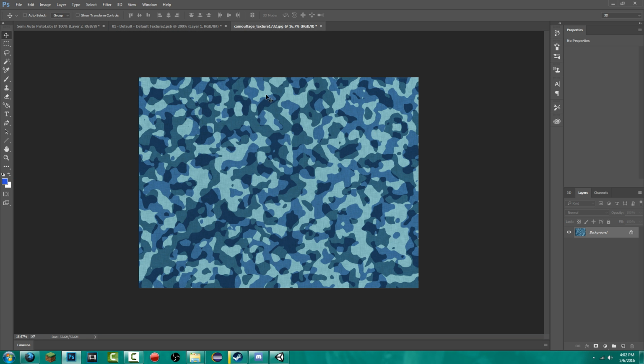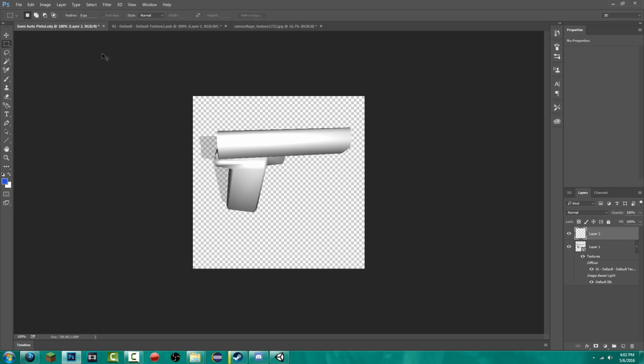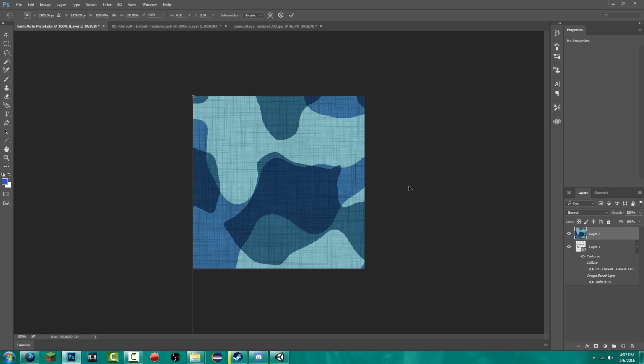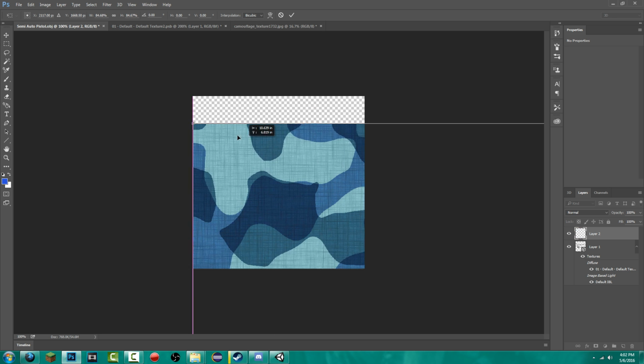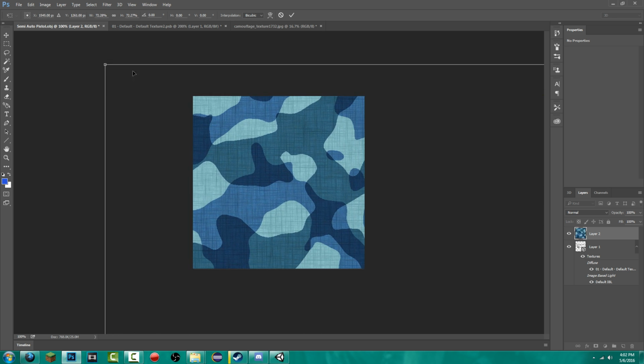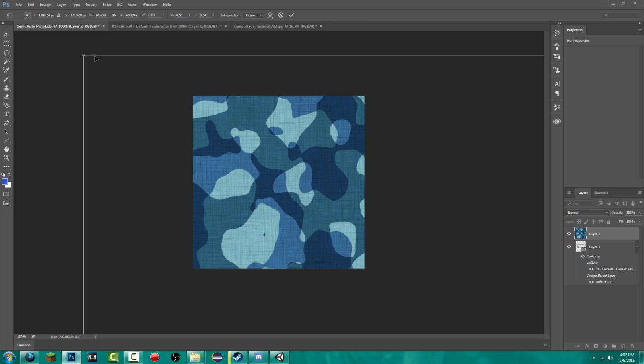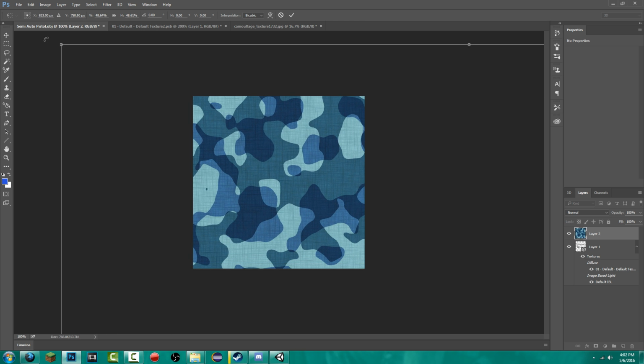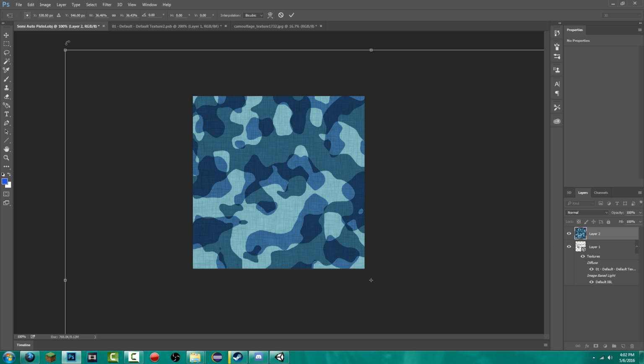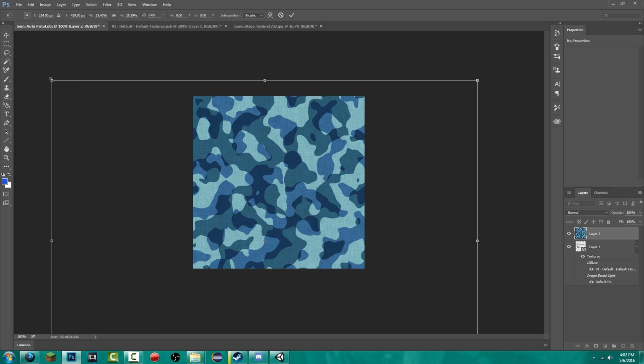We're just going to go back to our whole texture here. Whoops. And select this. Alright, and then we're just going to scale this down again. So what you can do is we can apply this directly to the gun, but we might have to do it multiple times, which might be tricky, but we can try, and we'll see how that goes.